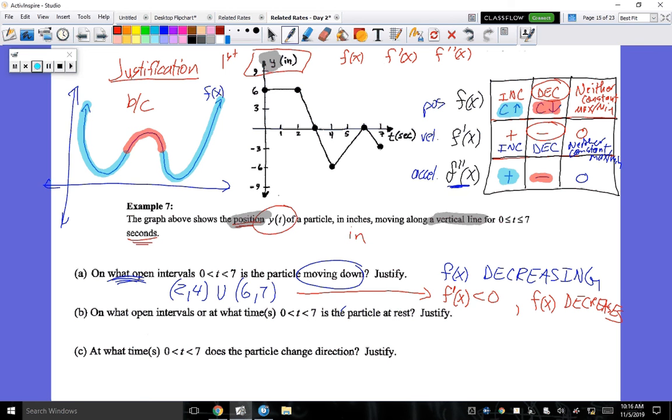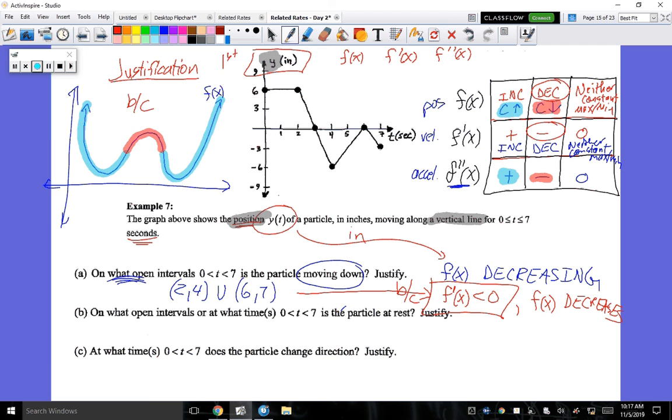If this was on a test, would we have to put y of t instead of f of x? Yes, if it was on the test. But even if you put f of x on the AP exam, they're going to know what you're talking about. You just have to make sure that you put f of x when it's applicable and f prime of x when it's applicable. They'll just say that you misspelled y of t. Any questions? So, do we put both? What's in red? I would prefer that you do what's in red, and you could just say because f prime is negative.